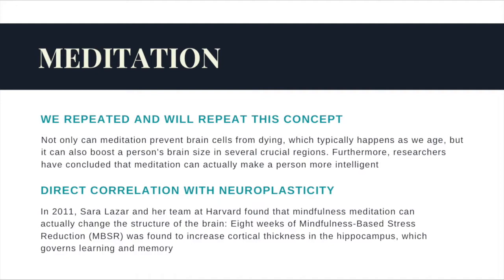Not only can meditation prevent brain cells from dying, so just to stop there, meditation by itself would stop your brain cells from dying because you're actively using them, which typically happens as we age, but it can also boost a person's brain size in several crucial regions. Furthermore, researchers have concluded that meditation can actually make a person more intelligent.